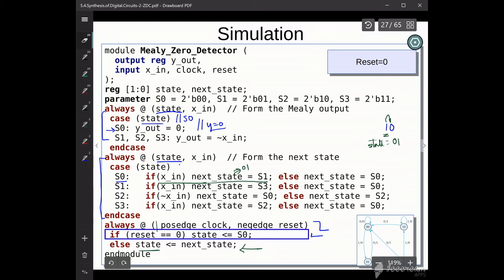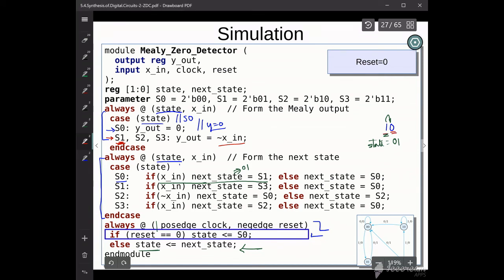Now as soon as state changes, these two always blocks will again execute, and this time state equals S1, so this case statement will execute and yout will be equal to not of xin.